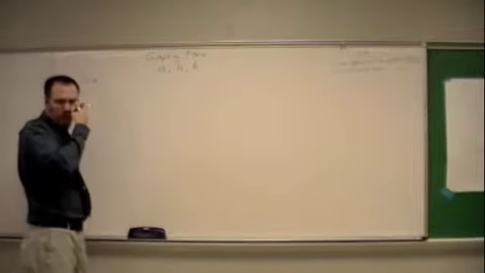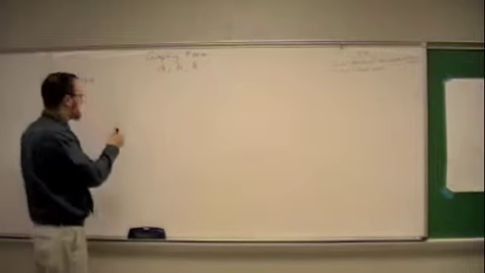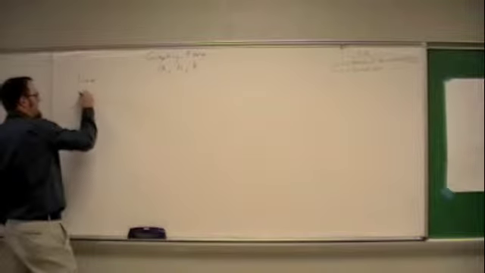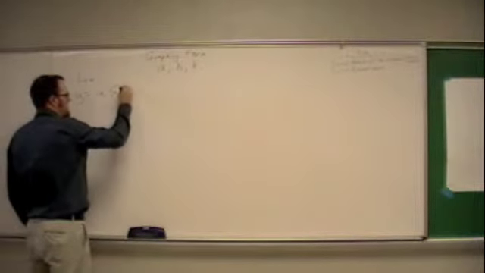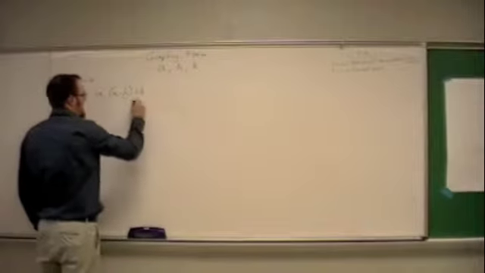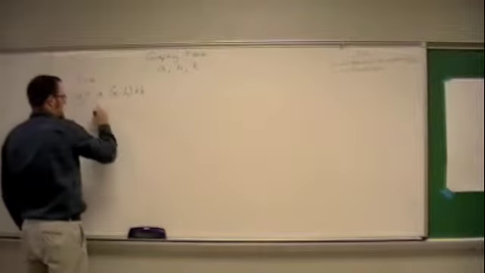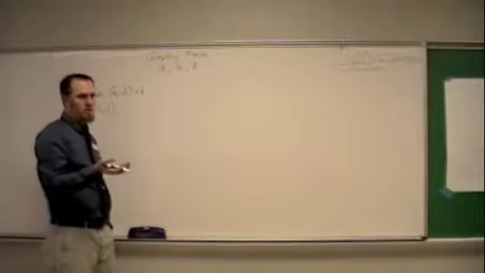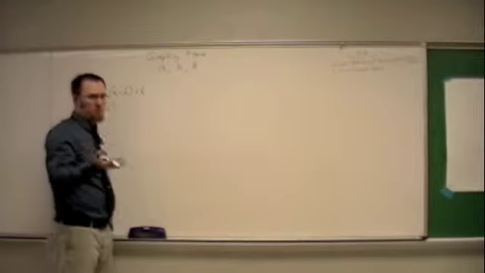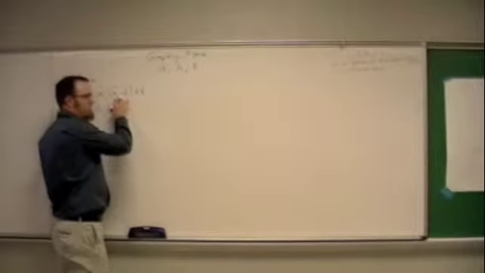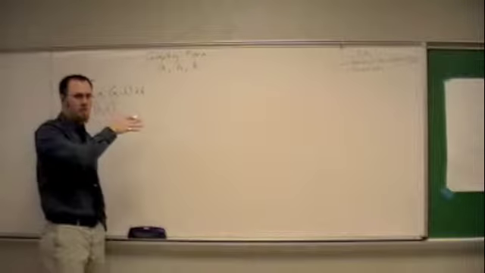So if we have graphing form of a line, it's pretty close to the slope-intercept form that you're used to. It's y is equal to a(x minus h) plus k. And (h, k) is just any point that the line goes through. Now the movement looks reversed for the horizontal shift because it's always x minus h.